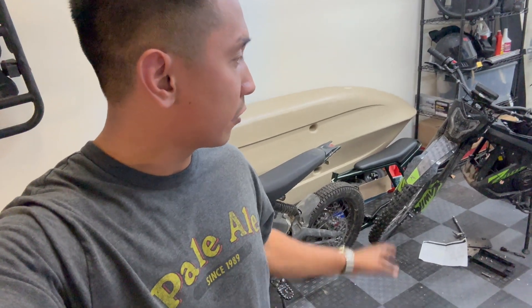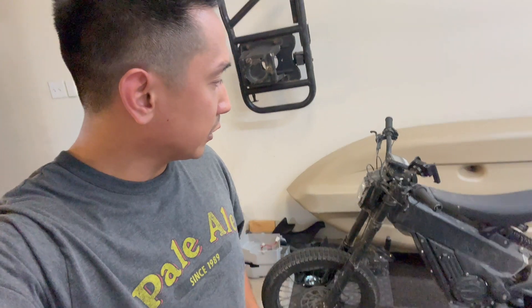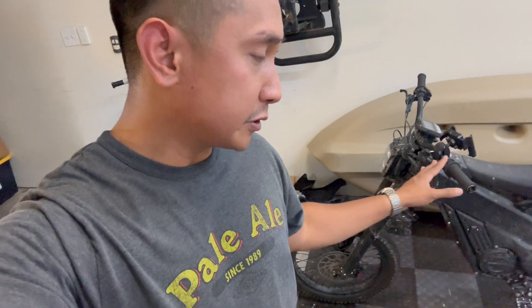I also need a win this week because I've been a little sad about my other bikes. I unfortunately broke the computer on my Roar Mantis X already, which is not even two weeks old — completely my fault for downloading their app and connecting to the bike to make some changes. I didn't realize it's not fully compatible with the Mantis X quite yet; it'll be compatible in a couple weeks once they do some updates. Luckily Roar has great customer support and they're fixing my computer, which is on the way to California now. My Talaria Triple X is also feeling a bit clapped out — the fork and brakes are completely shot from riding rough terrain.